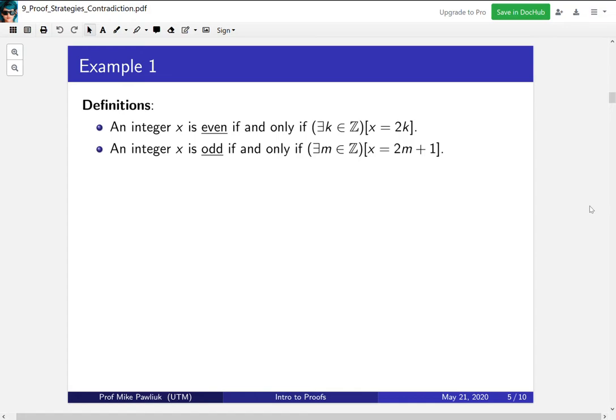On the surface, is it possible for a number to be both even and odd? Well, there's nothing in the definitions that prevent them from being the same. For example, we did not define a number as odd if it isn't even. We said you have this one property if you're even and this other property if you're odd. As it turns out, you can't have anything that's both, but that requires a proof.